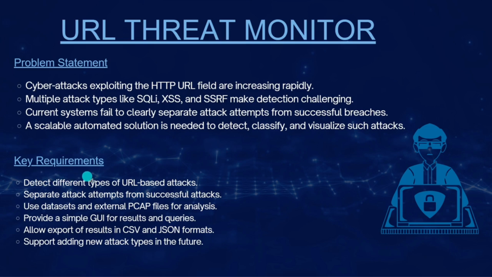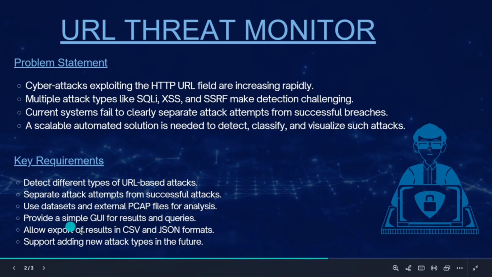The main features our system offers are detecting different types of URL based attacks, separating attempted attacks from successful attacks, using datasets and external PCAP files for analysis, and providing a simple GUI for results and queries. And finally, exporting results in CSV and JSON formats. And also, it supports adding new features.